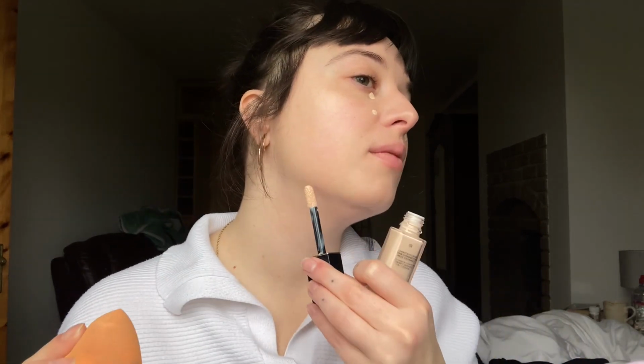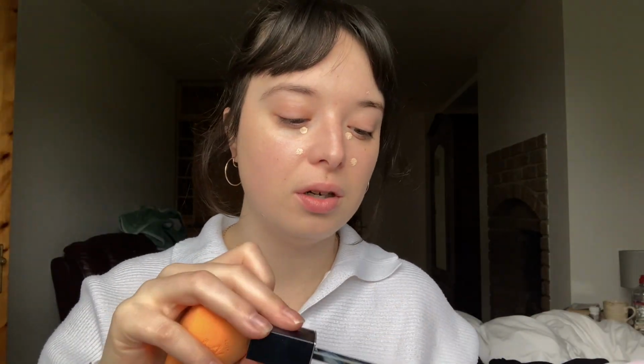But this concealer is absolutely amazing. If I was buying online, I probably would have grabbed 1N or 2N, but it just seems like these concealer shades run kind of pink. So when I was in the store, I felt I'd rather be too light with my concealer than too dark. So I grabbed 0N because when I put 1N and 2N on my hand as a swatch, they pulled incredibly pink on me, and this one didn't so much. And I was like, I don't have any brightening concealers, so I picked up the lighter shade, and I'm pretty happy about it.